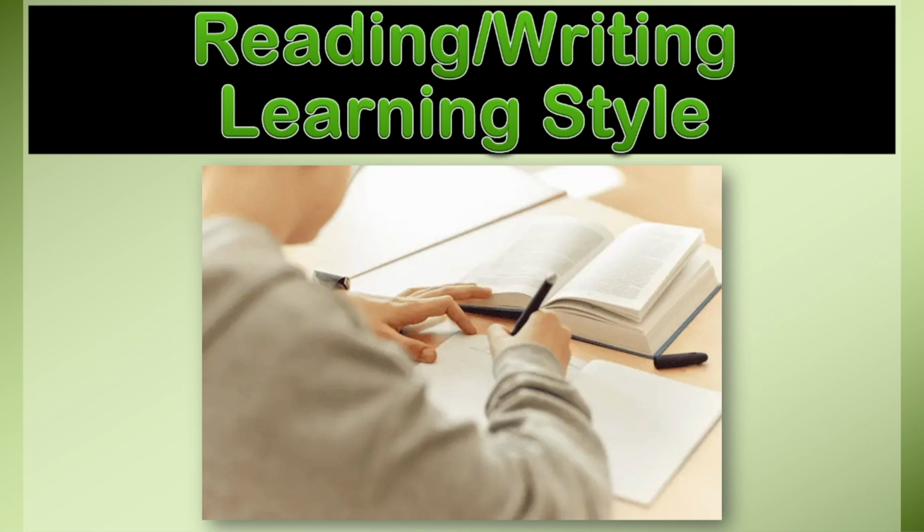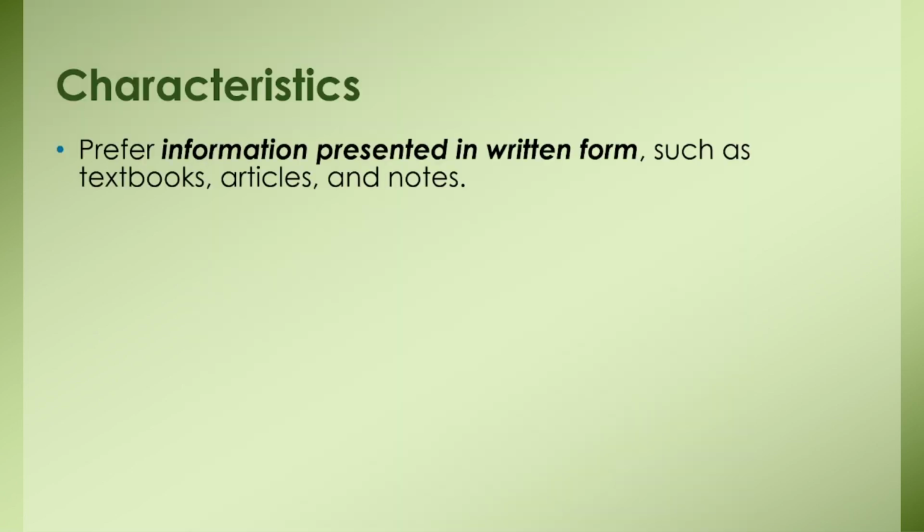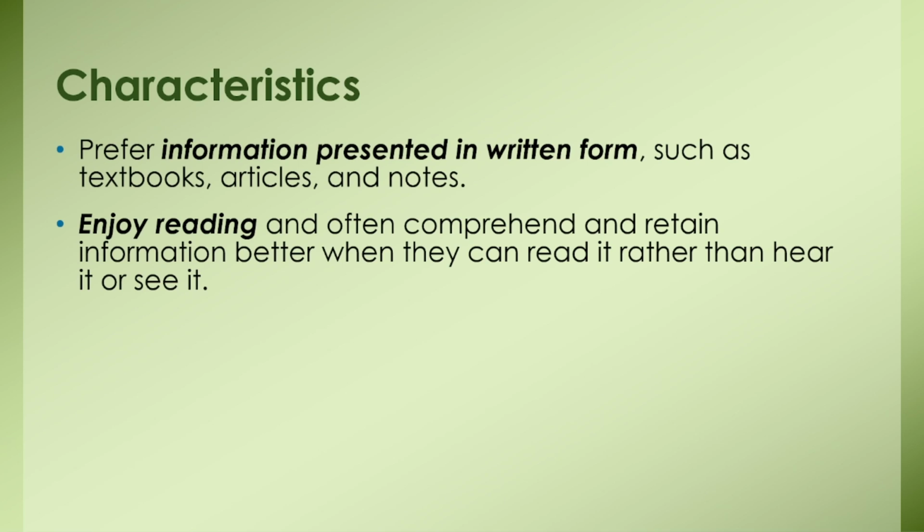For the reading writing learning style, we said that they prefer information presented in written form. They like to read, and when they read, they like to write. After writing, they read what they have written. So this is different from the kinesthetic type, who only write for the sake of moving their hands, doing some kinesthetic movements while they are studying. Okay, so they enjoy reading.